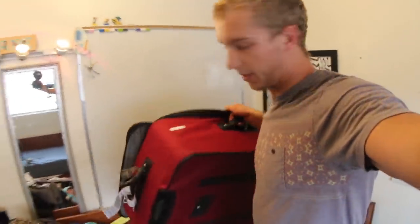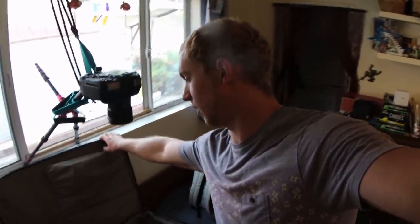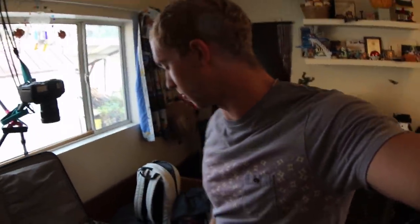First I've got this big old red bag right here. What I like about it is it's pretty big and it's not heavy, so it allows me to get a lot of stuff in it without going over the weight limit of 50 pounds or 23.3 kilograms — which is super critical when you're trying to bring a lot of stuff. I'm going to start with some clothes for padding and then fill in some camera gear I'm not too worried about.